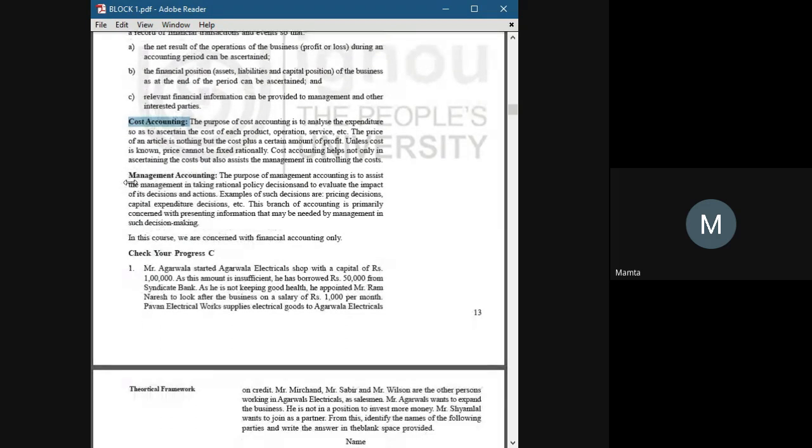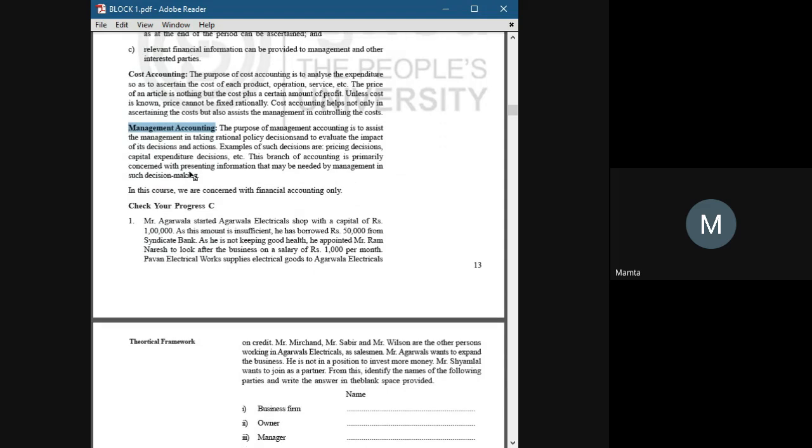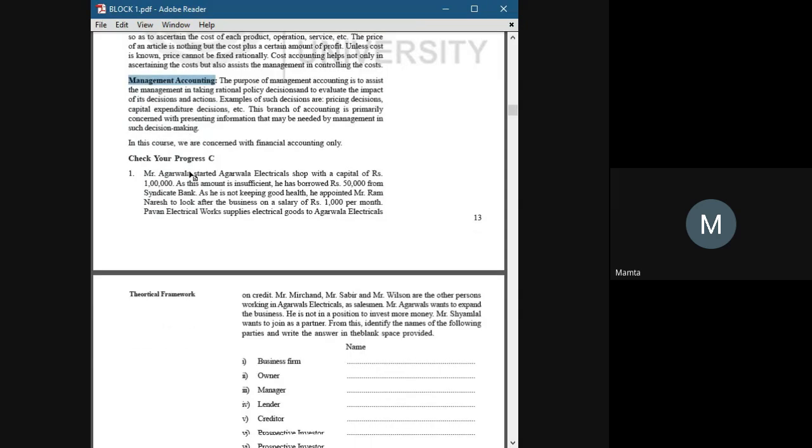Now coming to the point, management accounting. It generates the type of information which helps in future planning and decision making, like how we have to perform in future, what should be our plan to accomplish our goals. What goals we should set for our next year. All these kinds of decisions are taken or managed by this accounting.